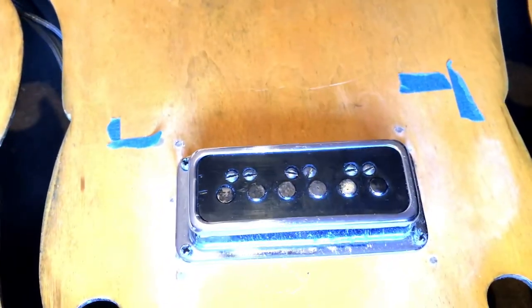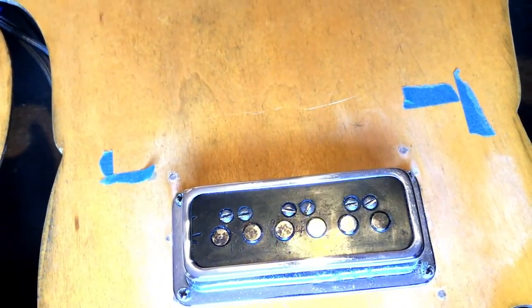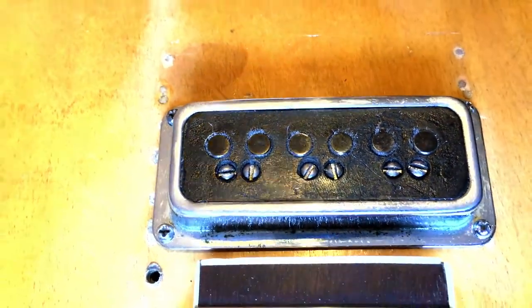Pretty good on the bridge pickup. Obviously the pickup's still 70 years old, but we got the steel wool out of it anyway. Now let's get that neck pickup cleaned up.